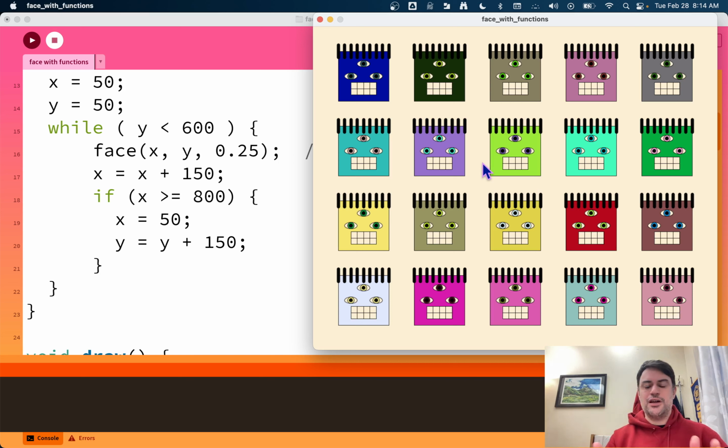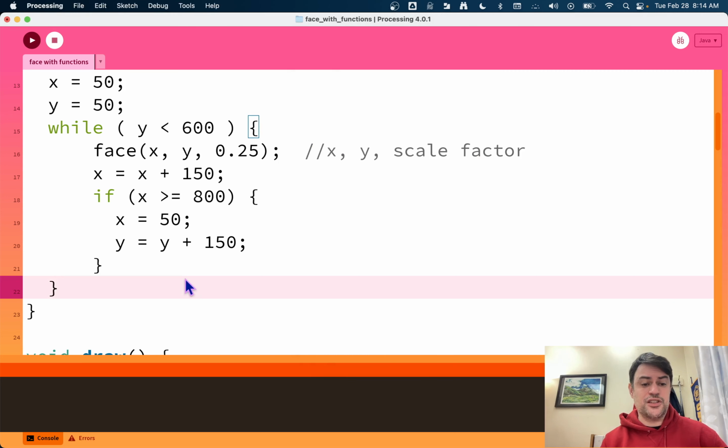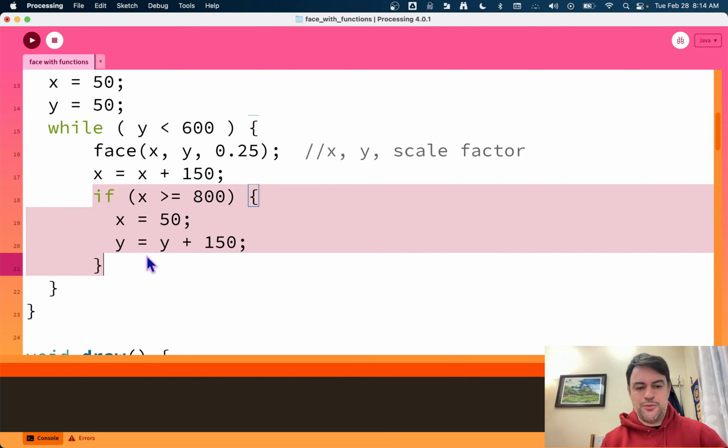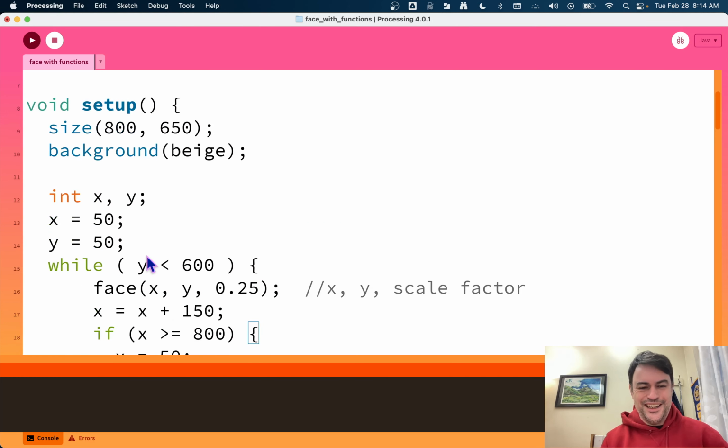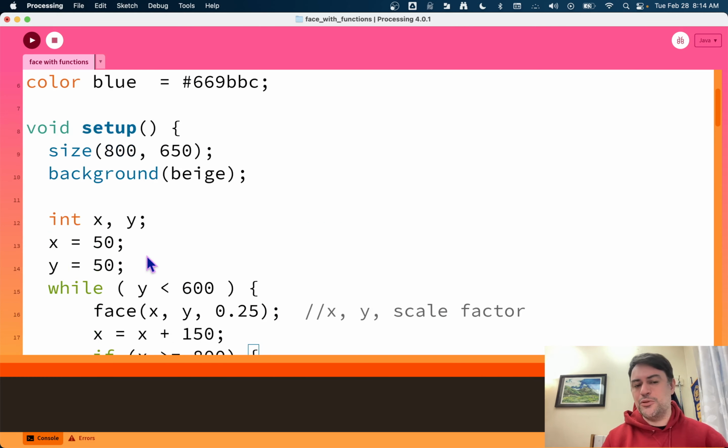Okay, so that'll be a checkpoint. That'll be something I'll come around and take a look at soon. And I hope you have a lot of fun with this stuff. We're doing some really powerful stuff, so don't hesitate to ask questions as we go. This is a while loop with an if statement in it. It got pretty wild in this video, so if you're not too sure about what's going on, call me over. Let's talk about it. Let's figure it out.